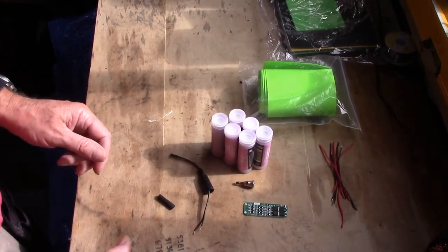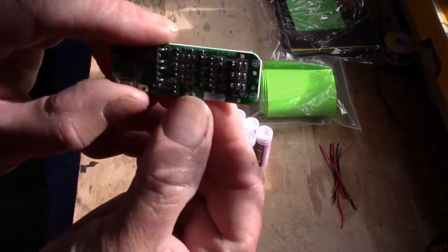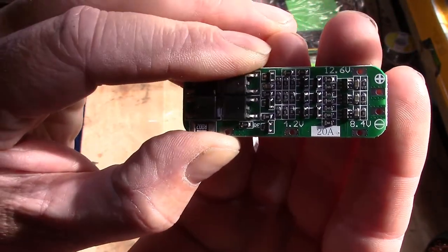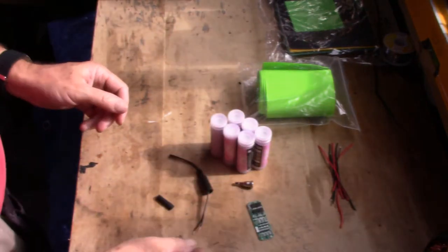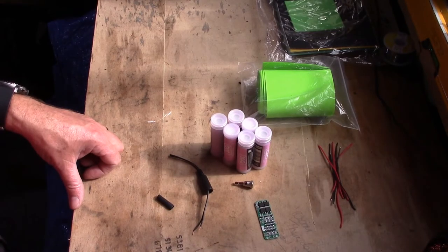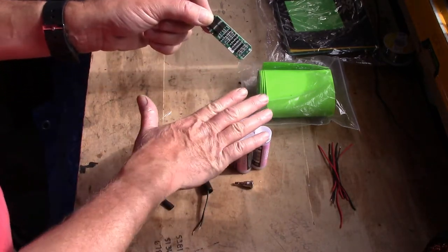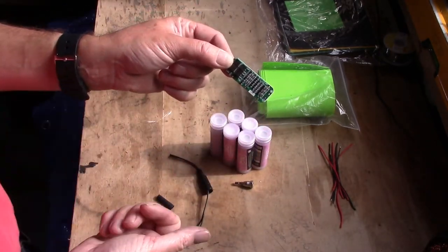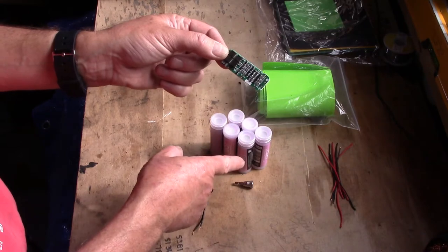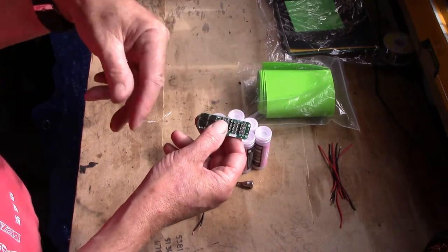So what you're going to need is a BMS, and these are a 20 amp BMS. It says it on there. Yeah, it's a 20 amp BMS. Available on Amazon and Banggood and all sorts of places, CPC. I think I paid 8 quid for 4, so about two quid each. Basically, these will protect your batteries from overcharge and over discharge. Once they get to a minimum voltage, the BMS will just cut the power. If you try and charge them too high, the BMS again cuts the power.